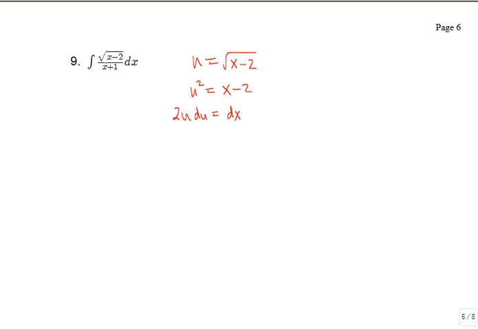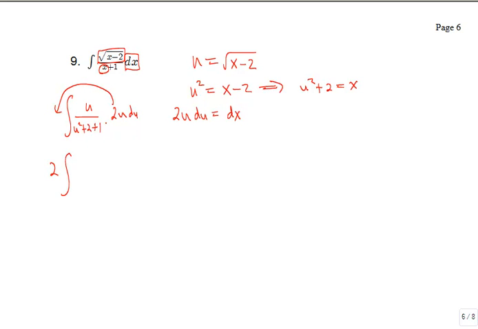Now in this integral I see some x's, okay? This one right here, that's just our u. And this dx is now going to become a 2u du. But I do need to know what x is by itself so I can add 1 to it. So that's where we're going to go back to here. And if I add 2 to the left side, then that tells me that x by itself is u squared plus 2. So I am going to put in u squared plus 2 for that x, and then I have to add 1 to that. So there's my x plus 1. Now this 2 I'm going to pull out, and then on the top I have this u times this u gives me a u squared, and on the bottom we have a u squared plus 3.